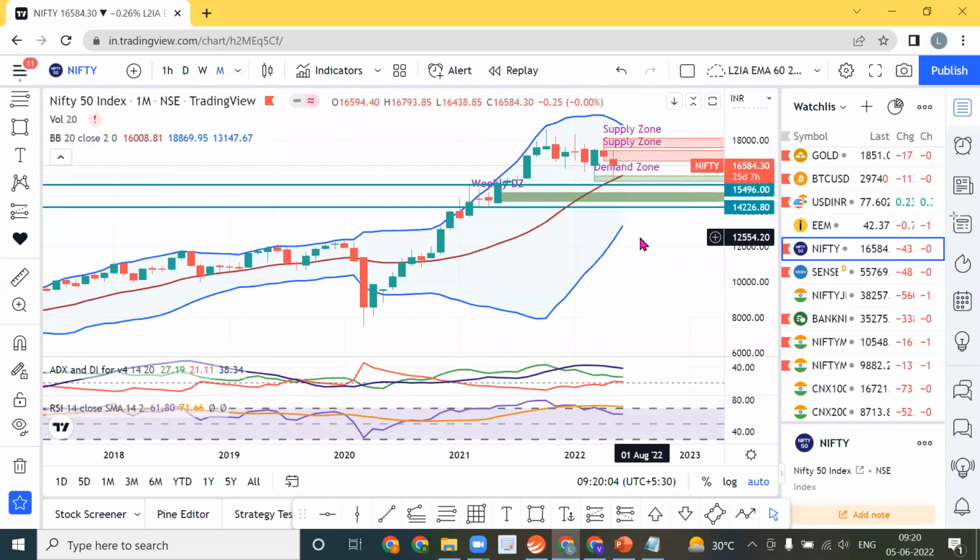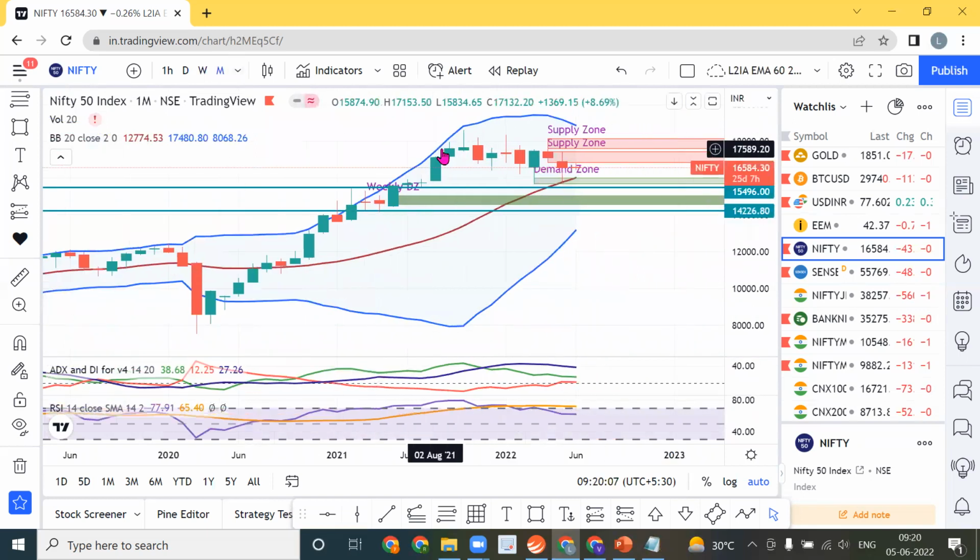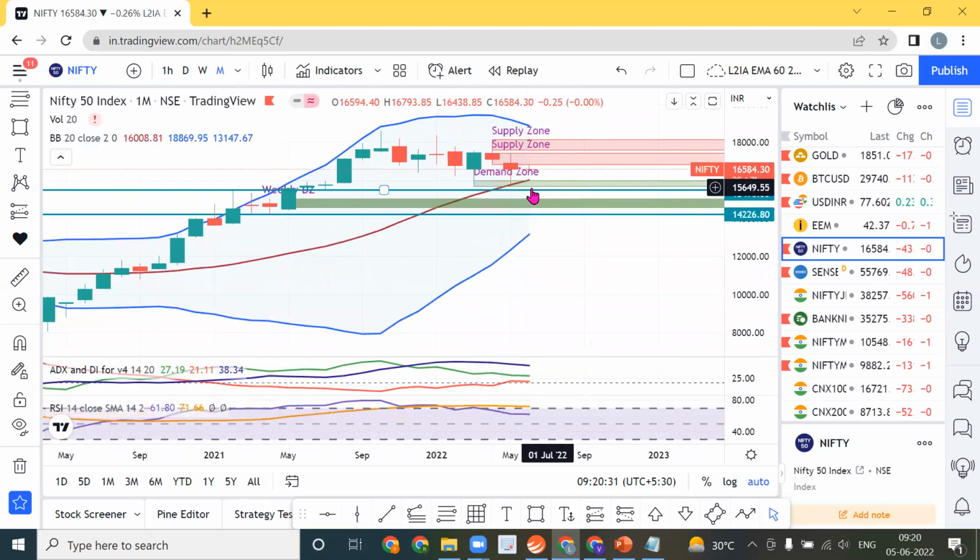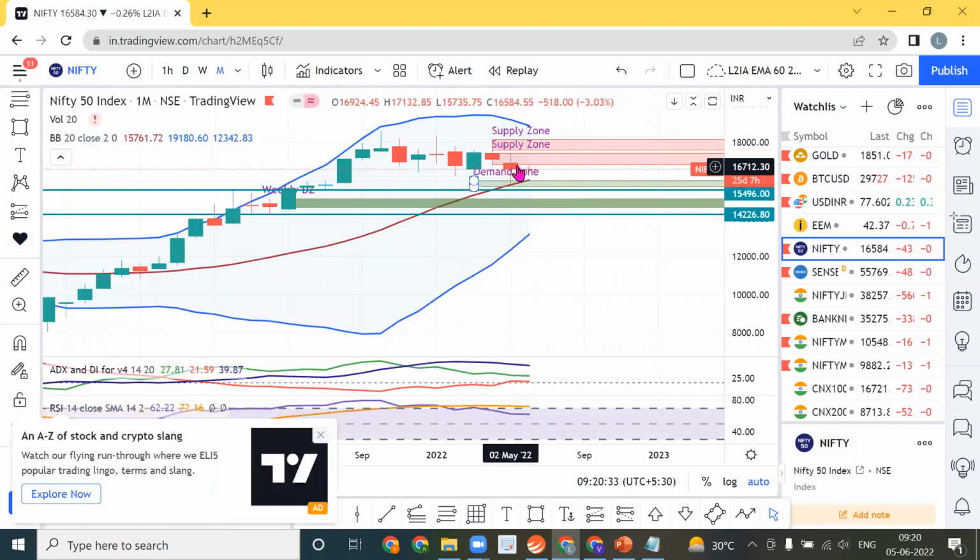The monthly charts are showing that in the last 5-7 months, if you see, the Nifty is on the same levels. Right from the August move which was positive, then September 21, October, November, December, Jan, Feb, March, April, May, till May. And this is the current candle, which is a very, very small candle of June, which is not even seen clearly. You can see here, this is the June candle.